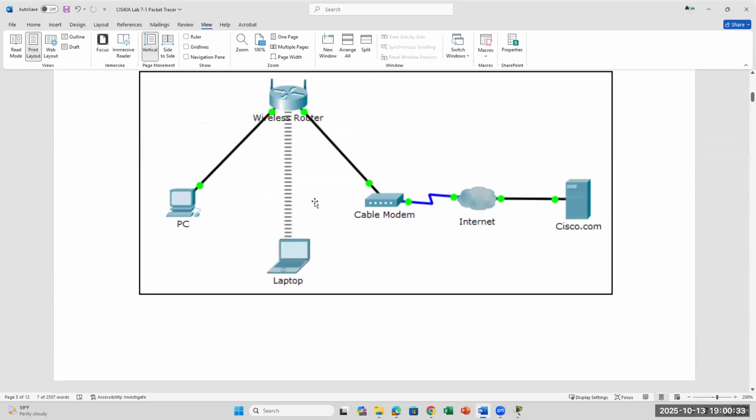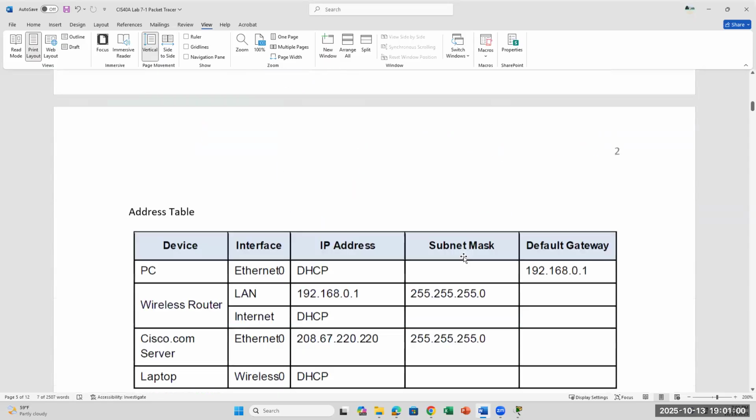This is the topology that we are going to use. Basically, we're going to connect a PC to our wireless router using an Ethernet cable. We're going to connect the laptop to the wireless router using the wireless signal, and then a cable modem to the wireless router using a cable. Then you are going to connect the cable modem to the internet.